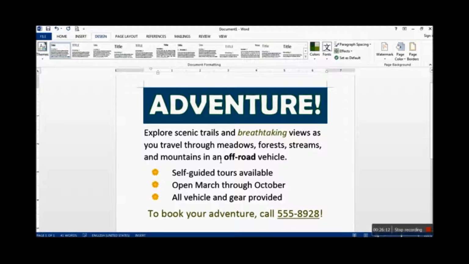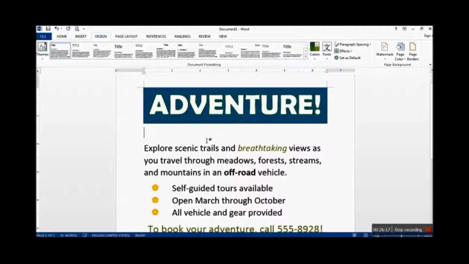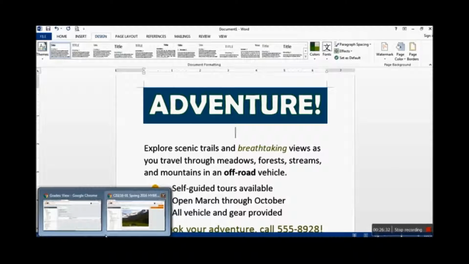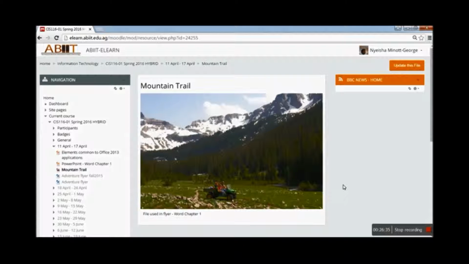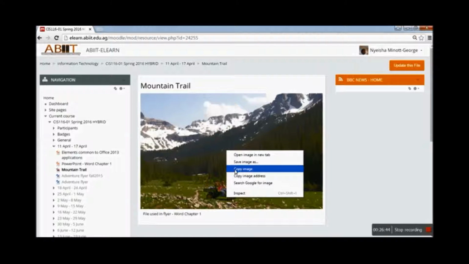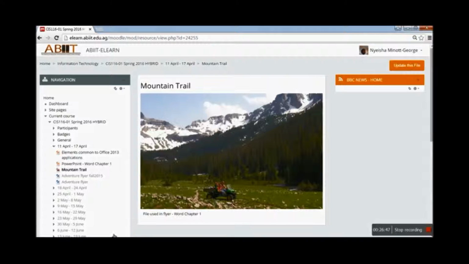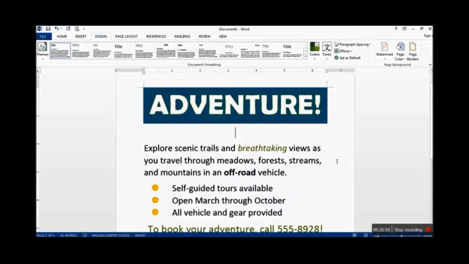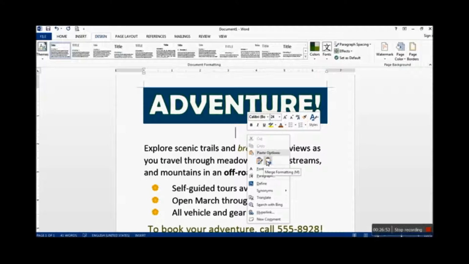Now it's time for that picture. Where is the picture supposed to go? I'm going to press enter here beside Explore, and it is within this space just above the first paragraph here and just below the adventure title, and we're going to send to the insertion point. This is where the picture is going to go. Now you would have had to go to the eLearn site to locate your picture, and here's what it looks like. It's called Mountain Trail, and when you get to the Mountain Trail picture, it's a matter of, and sometimes this doesn't work, right clicking on the graphic, clicking copy image, head back to your Word document and attempt to paste it there.